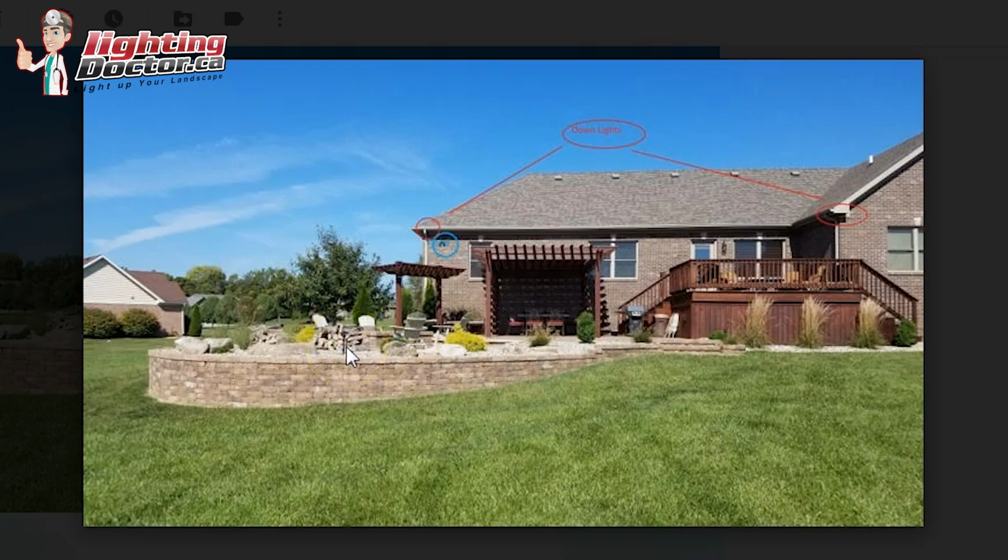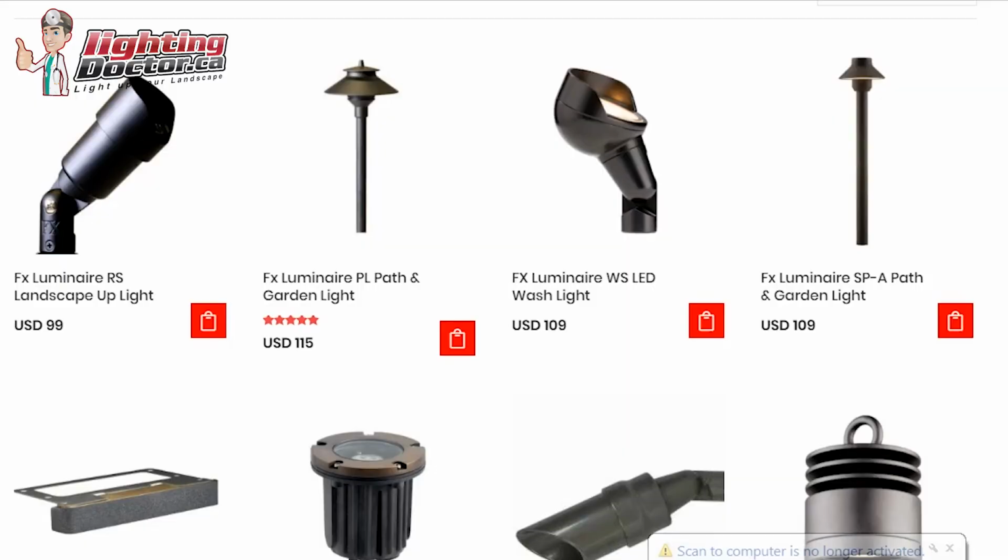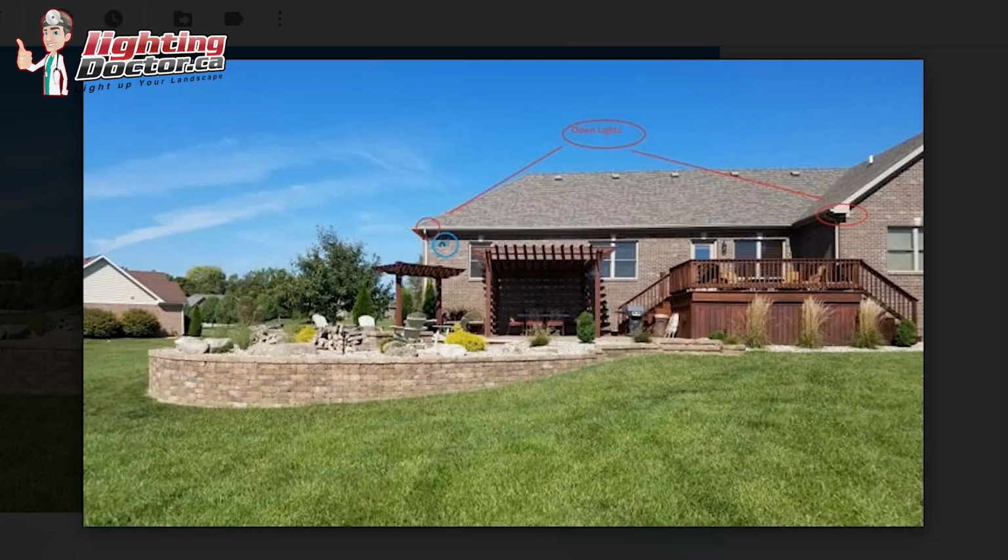Another rule that you might want to follow is anywhere you can place it next to these bigger boulders is good too, because it makes them stand out a little bit. A path light like this guy, which is on about a 12-inch riser, you can space those 8 to 12 feet apart. It's not so important that you light up the whole area, as you just try and keep a consistent spacing between all the lights. So whether it's 3, 4, or 5 of them, or 6 or 8, just try and get a consistent spacing, which is what looks most natural there.